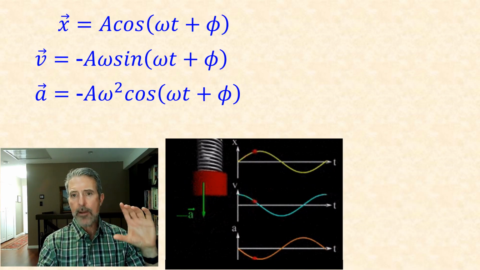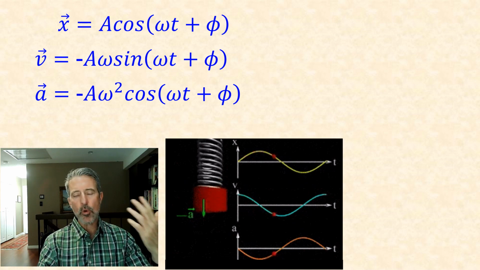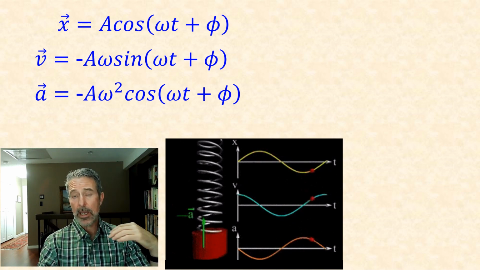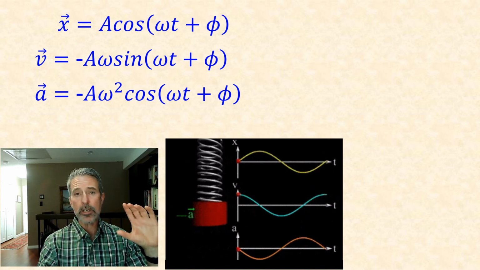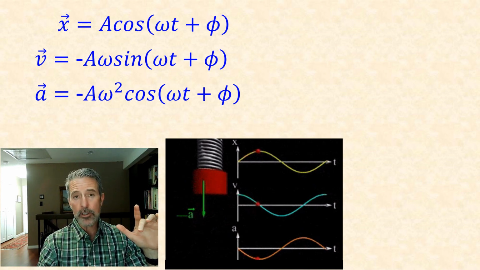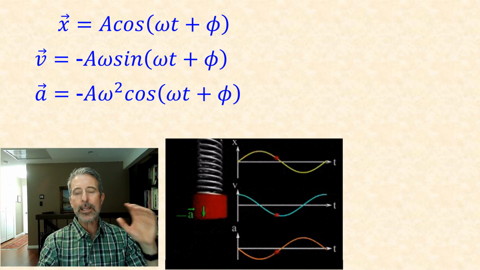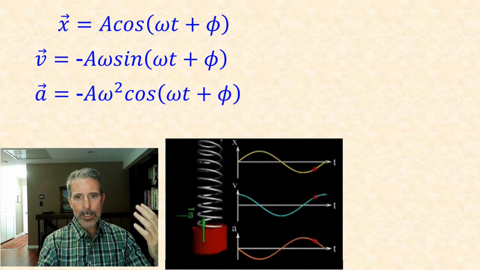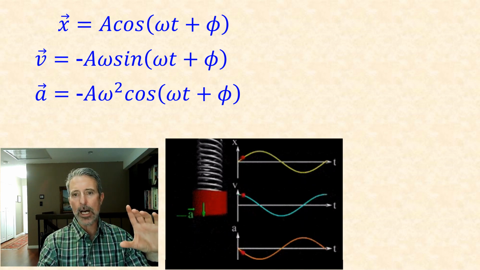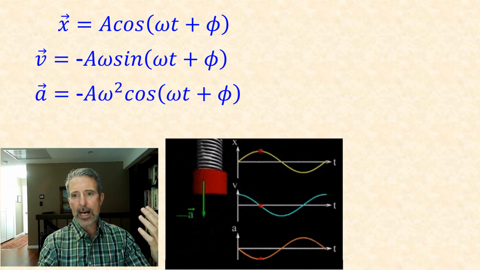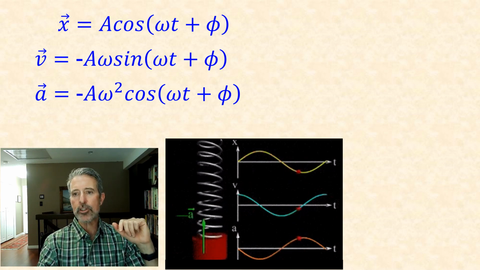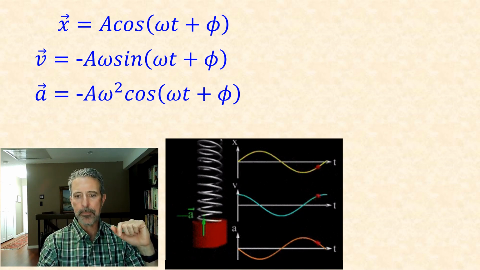Now that we've derived our equation of motion describing the position of the simple harmonic oscillator at any time, and now that we have the resulting velocity and acceleration functions, which will describe both the velocity and acceleration of the oscillator at any time, let's state the results on this slide and compare and contrast these functions using the help of the simulation that you see on your screen here.